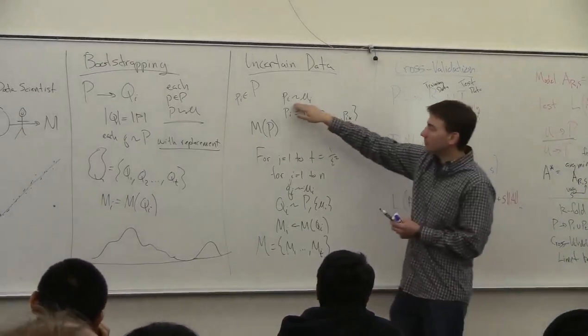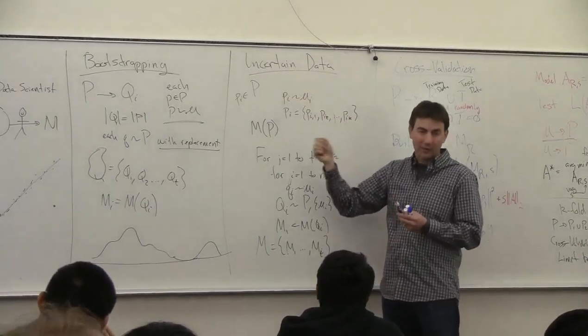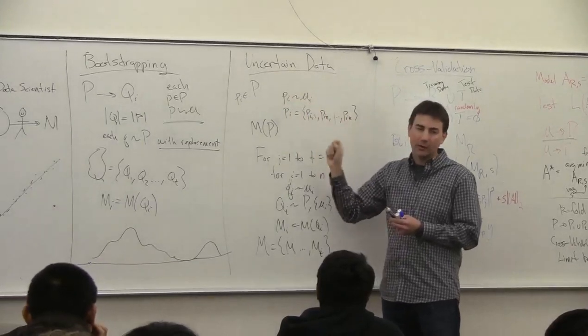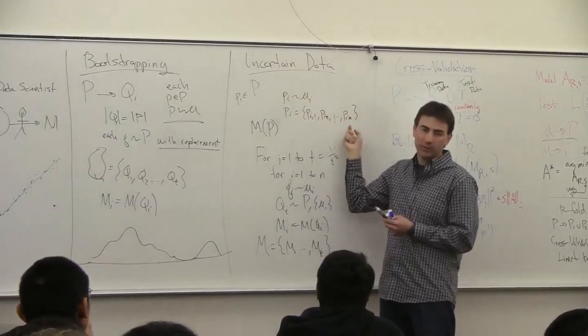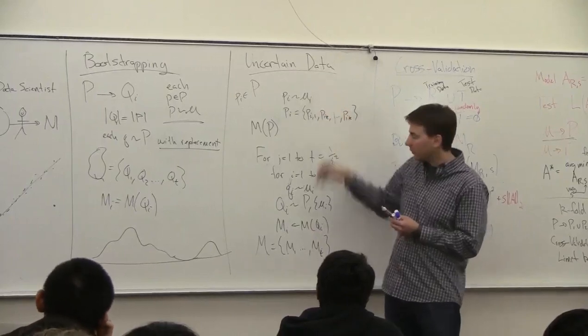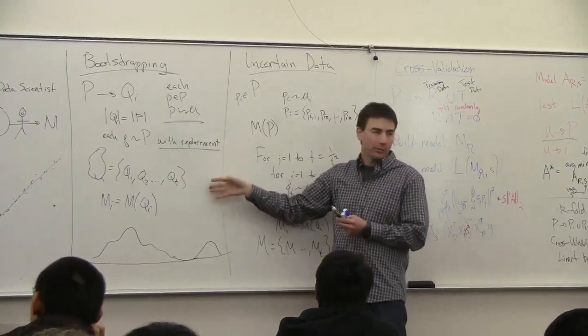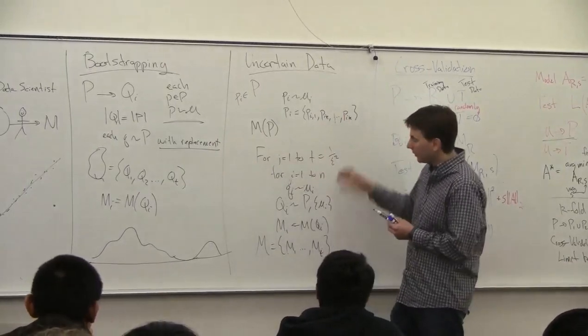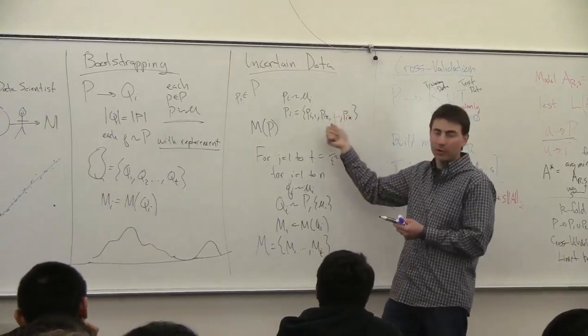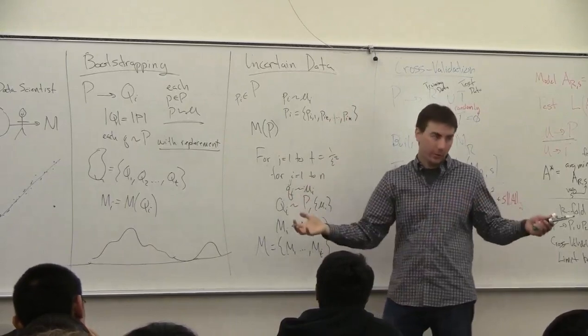This is instead saying, each data point, I know it exists, and I know that there are these n distinct data points that I have, but I don't know the true value of those, and I have maybe some draws from this distribution, or I have a model for these individual points. And so you can do a lot of similar analysis that you could have done with bootstrapping, but this is looking at the error in the individual points instead of how many data points you have from some full distribution.